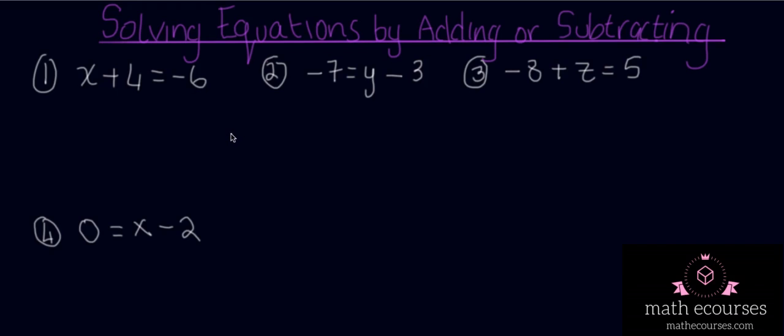What you do to one side, you must always do to the other side of the equation. Think of it like a balancing scale. If you move something on one side, you have to move it to the other side. Or think about it like what you give to one child, you have to give it to all.